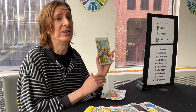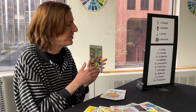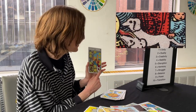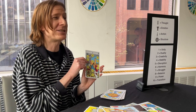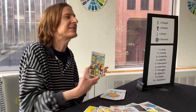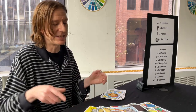Okay, and then we got the structure of the coins. What transition is happening here? It's a transfer of legacy, of inheritance. We've got the grandfather. Everybody knows he's in charge. The dogs are giving him, dogs always know, the dogs are giving him the full attention. He's got his hand on one of their heads. But who's got the tail, this little whippersnapper in the back there? He's coming up in the ranks. So the transition is happening. But who is transitioning first is this guy in the background, literally the torch is being passed to him. He's picking up a torch off the wall. So this is a transition of legacy, of structure, the family name, the grandfather must pass on the legacy to the next generation.